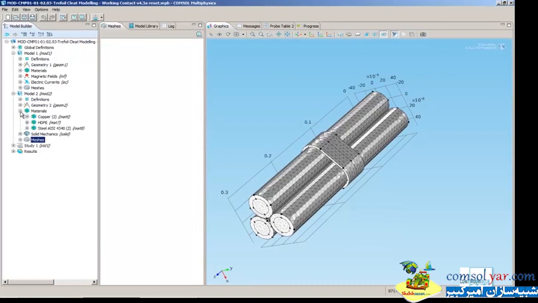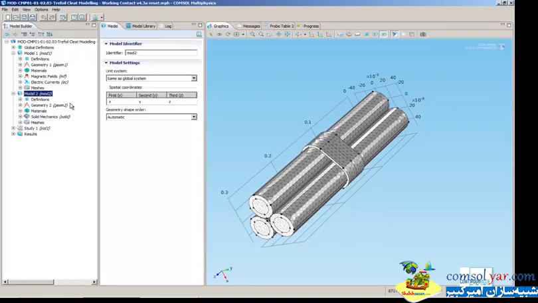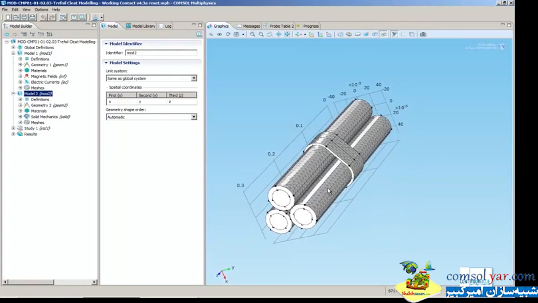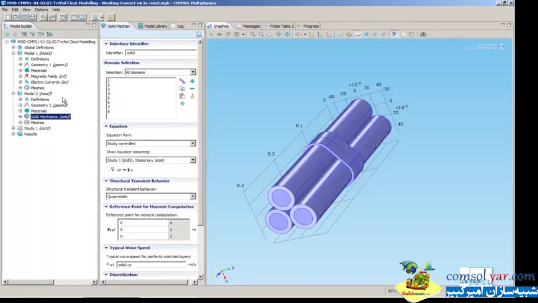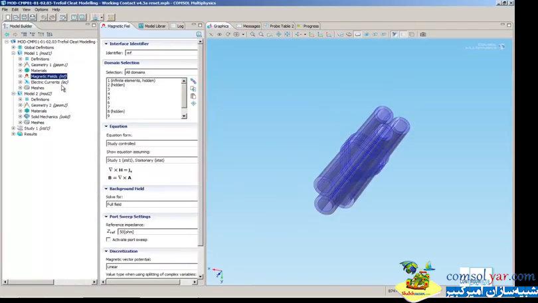Here is a simplified trefoil cleat Cleat model used to constrain 3 power cables during short circuiting. As can be seen, we only show a section of the 3 power cables for analysis requirements. In this model, we make use of a number of coupled physics to model the system. These include structural mechanics and electromagnetics.